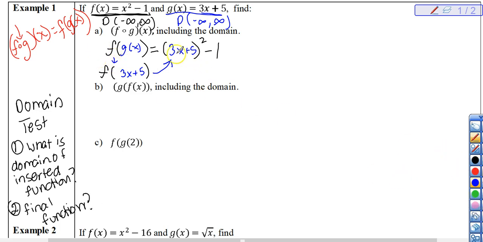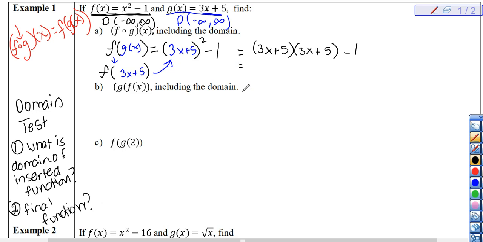I wish this was my old program, because then I could just scooch it over. Okay, so it'd be nice if you could finish there, and when you get to calculus, you do. But in pre-calculus, you still have to do some math. So we're going to use our algebra skills here, and we're going to expand. So this is 3x plus 5 times itself, minus 1. We're going to simplify.